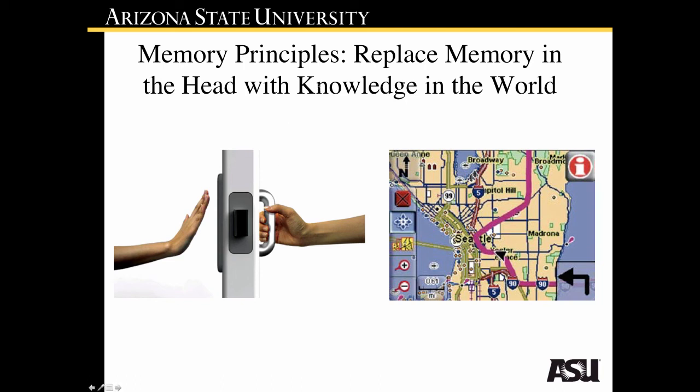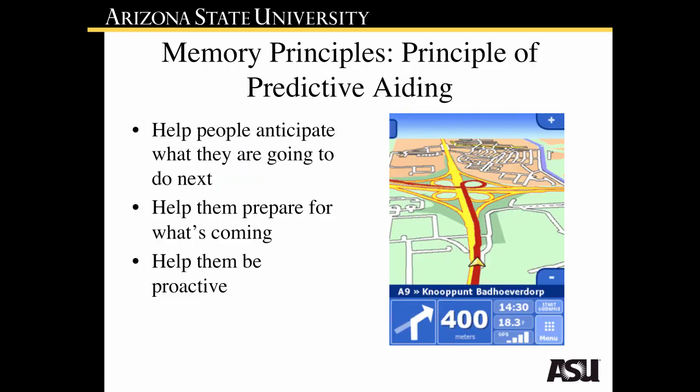And that's largely what you're trying to do, is make it so that people don't have to carry so much information around in their head, and instead that information is provided through kind of obvious cues in the world. Here's another example of that. This is giving people an idea of where they're going to go. So they don't have to remember exact directions. It's provided for them right in front of them. They've taken that knowledge that a person might have to carry around in their head, and they've put it out in the world, in this case in a navigation display.